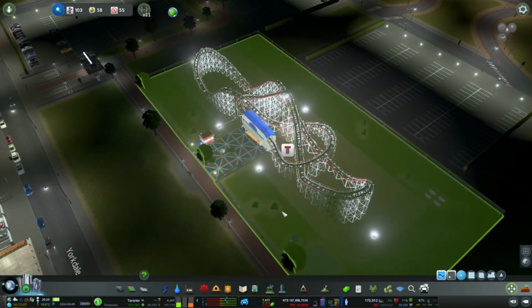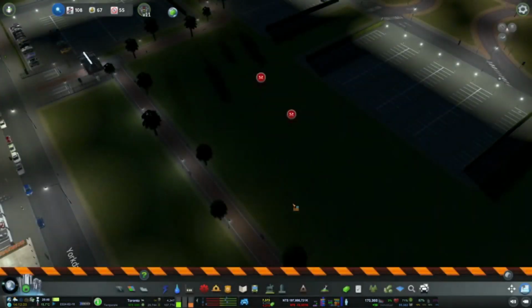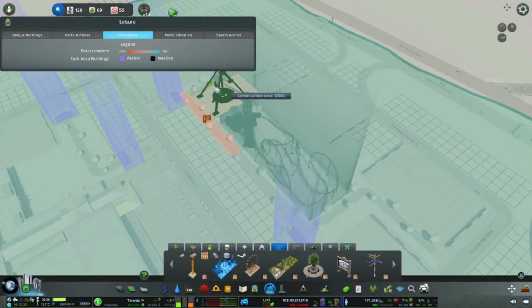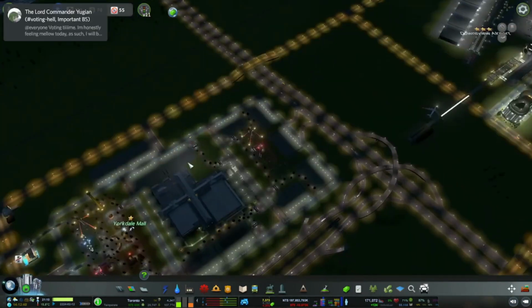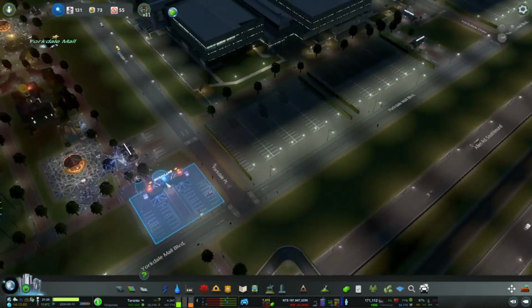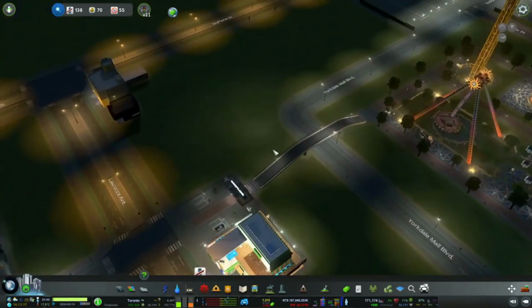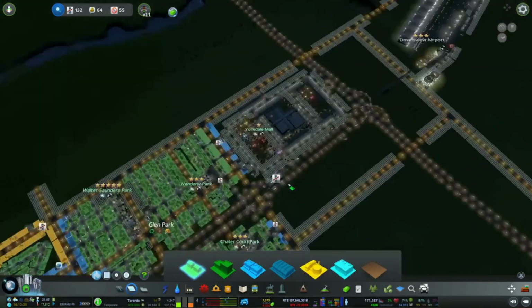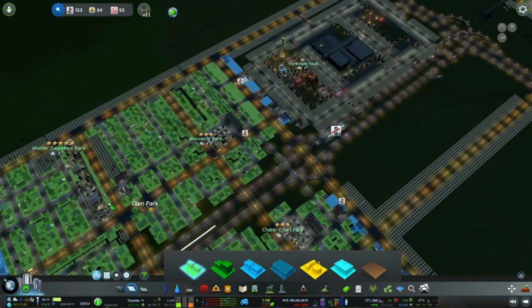So now that I'm just about done making the amusement park in the north part of the mall, I'm going to focus my attention on zoning. I'm going to place the light residential houses along the east side here, along the metro. This way residents will be able to easily walk to the transit, the shopping center, and the amusement park.